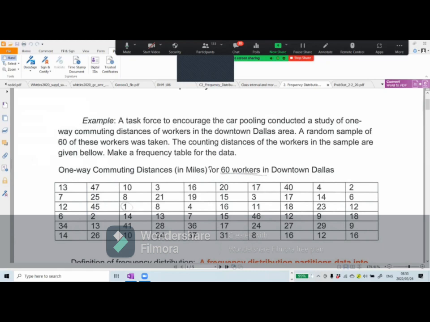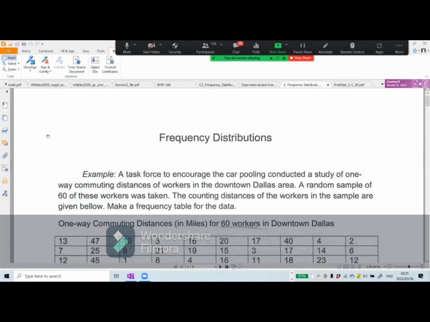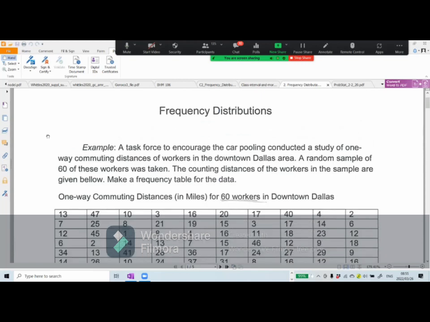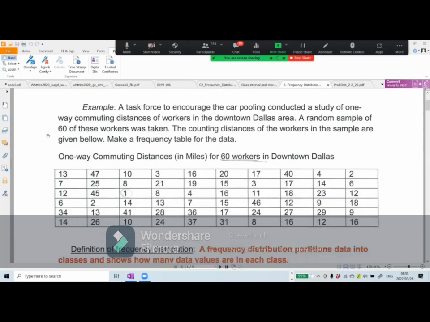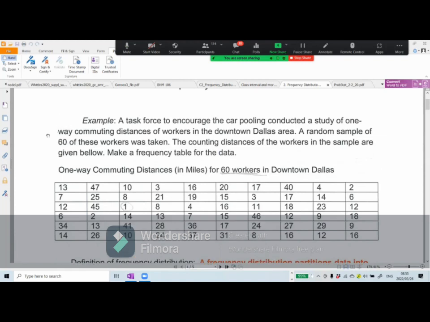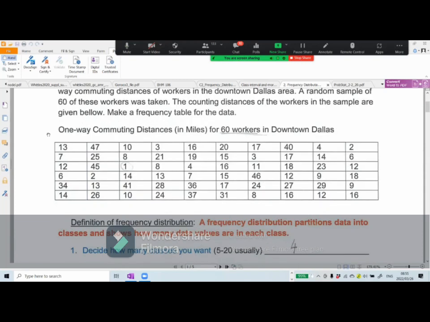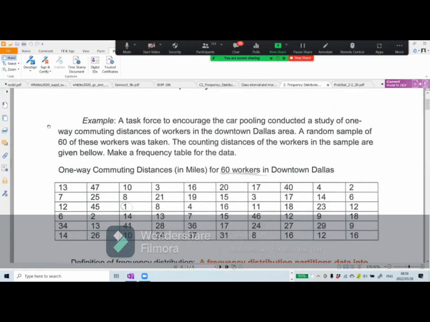Sir, the question is not clear. We can't see it. You will soon see it, don't worry. I did not do anything. Is it clear now? Please, those people that are saying the screen is not clear, please work on your network. Sir, please scroll it back. It's not about network. I can't see. Can you read it out for us?